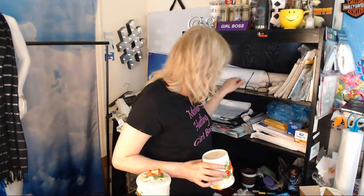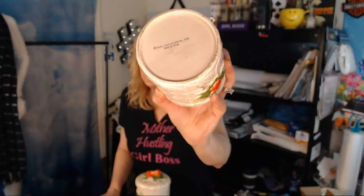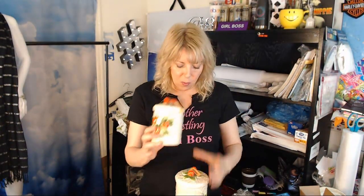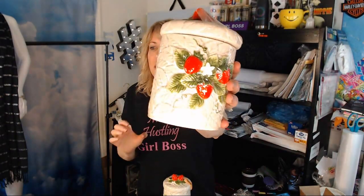Okay, these are also vintage. This is Sears and Roebuck Company, and it says 19... Oh my gosh, seriously? Sears and Roebuck Company, 1981, made in Japan. Okay, can you see that? Yes. Little canisters. There are some of these for sale too, though not too many with the strawberries. I only have 2. But someone sold just a replacement lid for like $12, $15. There are no chips. There are 2 of them. I paid $3.99 and $3.49. Super cute, right? Let me not break it.